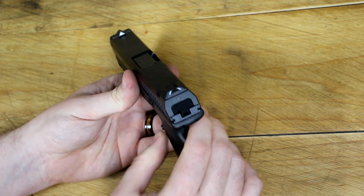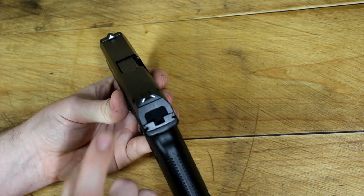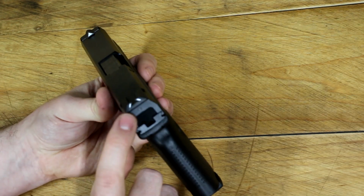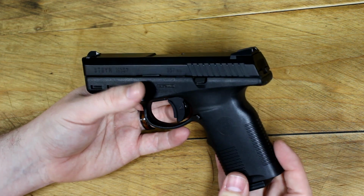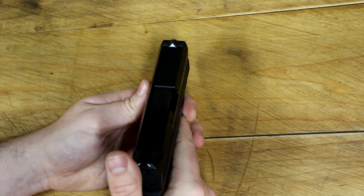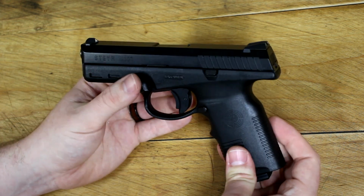On the slide, you'll notice this is a striker fired handgun. It has these very cool sights, which we'll talk about in a second. And at the rear, this little circle right here protrudes when a cartridge is loaded in the chamber. So you do have a loaded chamber indicator that is both visual and tactile. You can reach, feel, and see, yes, I do have a cartridge loaded.